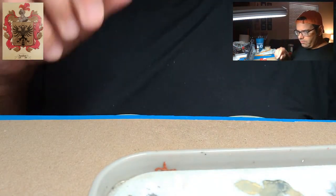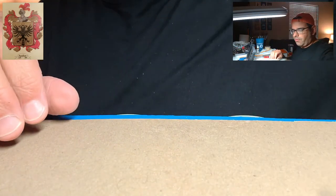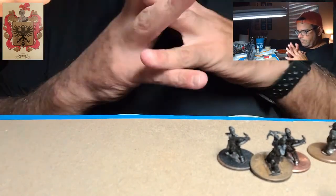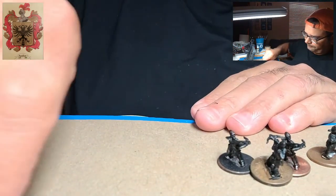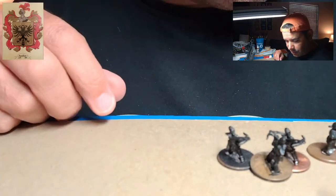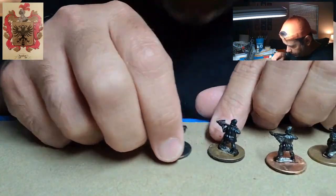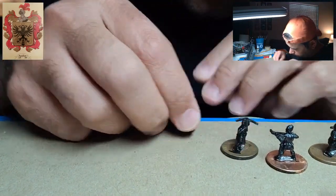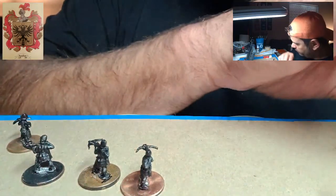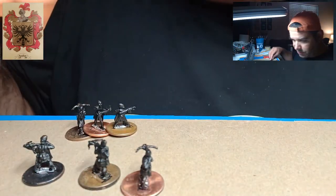Let's see where we're at on these crossbowmen. These guys should be dry by now. I believe these guys consist of one figure that's two poses, and then two other figures that are sets of three figures each, all in the same pose. So, one, two, three, these are the same. One, two, these are the same, and then these three are the same. So we're going to paint them in sets of three.